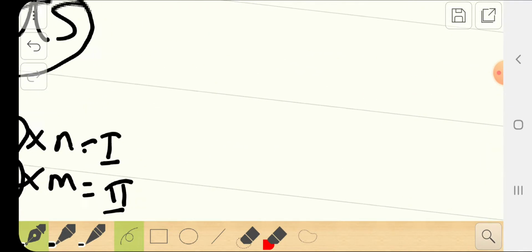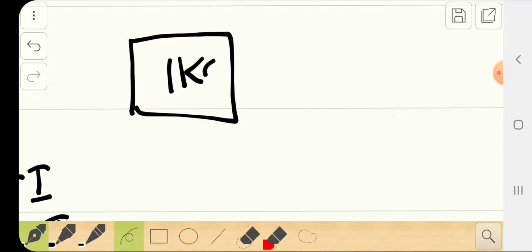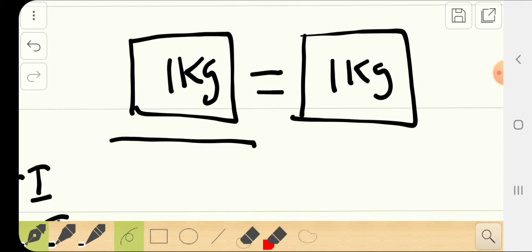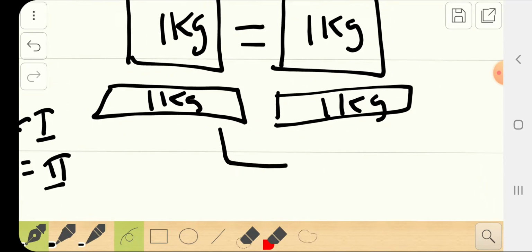And we also have standardization, because if you go out and buy 1 kilogram of something, and another person is also buying 1 kilogram of the same thing, how do you know these are both equal? Well, you can measure it with a weighing balance and know that it's 1 kilogram. Now you know they are both the same, but how do you know these measuring devices are working in the same way?